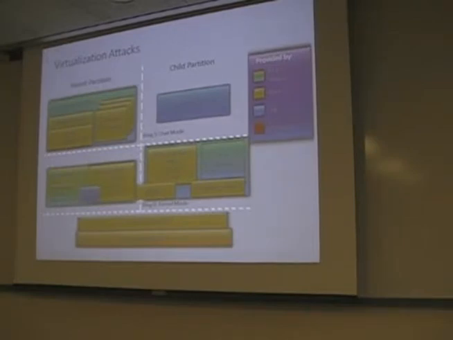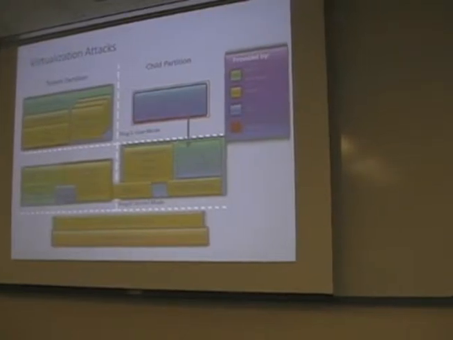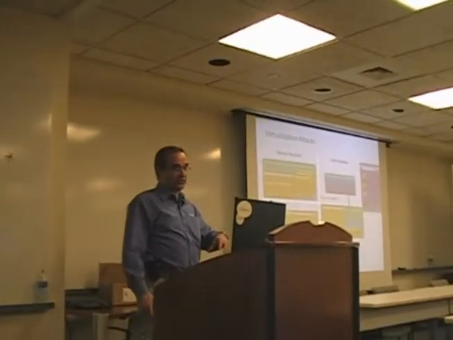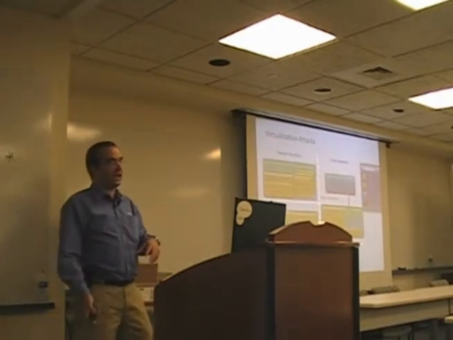So what hackers want to do is they want to get inside of the guest partition. That's the first thing that they're going to go after, right? So they're going to go after the operating system that you're running on the machine. And then from the application, they're going to try to get into the OS. Now, in this case, we're showing the child partition on the right-hand side.